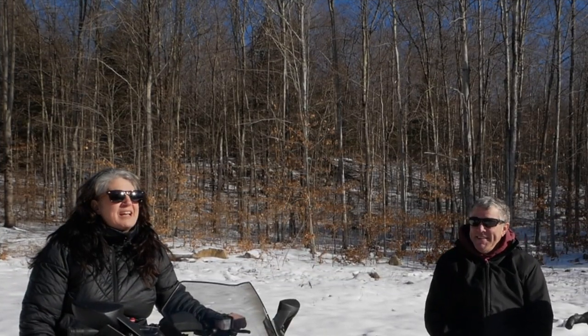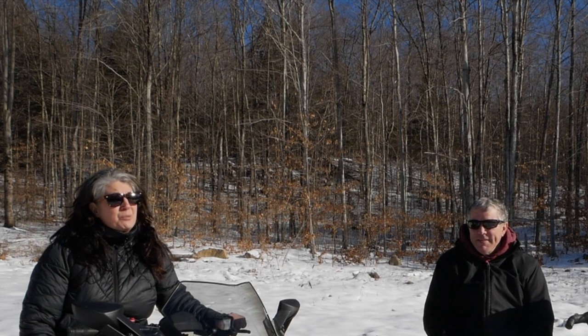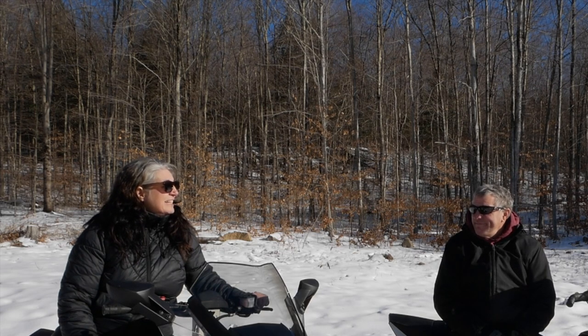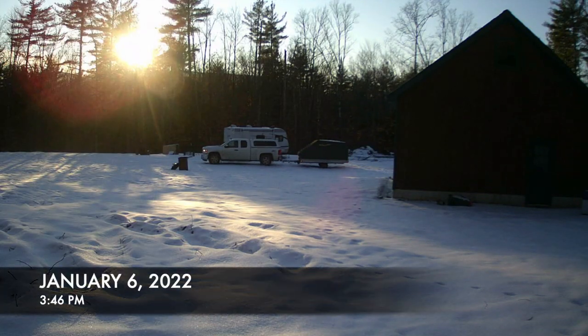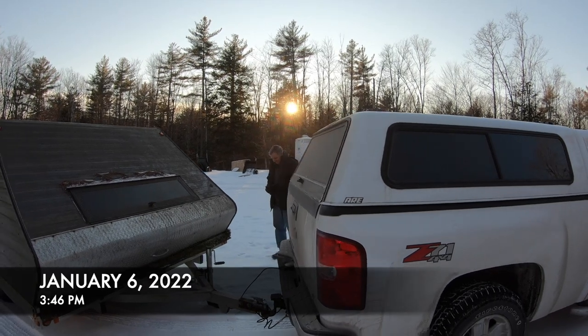Struggle. And anybody out there who knows anything and does their own repairs on snowmobiles, we would really appreciate some tips. Input? Yeah, on how to get them into the trailer again after they're in your garage. But yeah, so we got them in the trailer. We got them over here. We're here and we're unhooking.